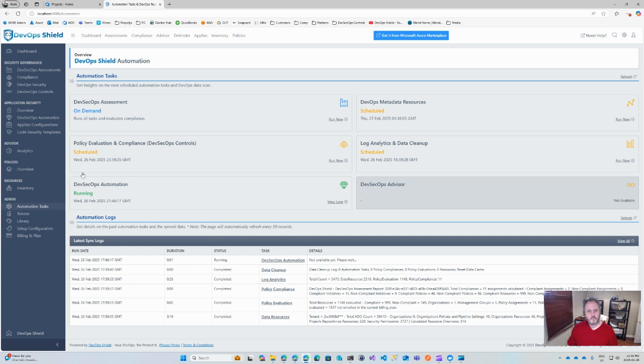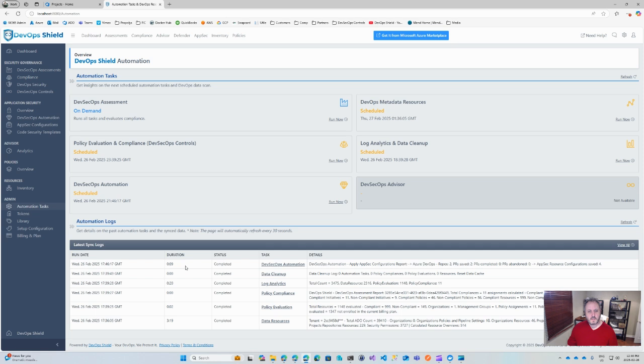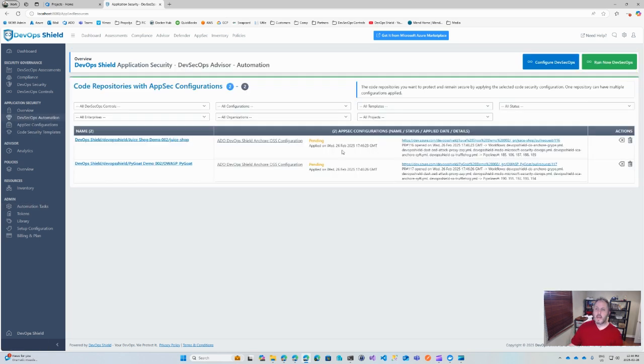So this only refreshes every 30. Let me just do a hard refresh right now. And we see that it's already configured here. So let me go ahead and go back to the DevSecOps automation screen. And we do see that it is pending. So we basically have a couple of pull requests right here that are ready to be accepted and so on.